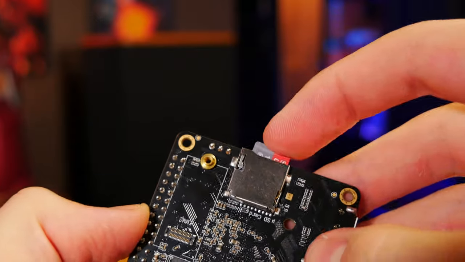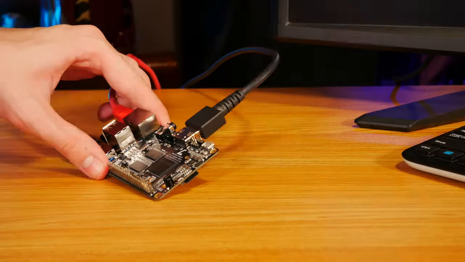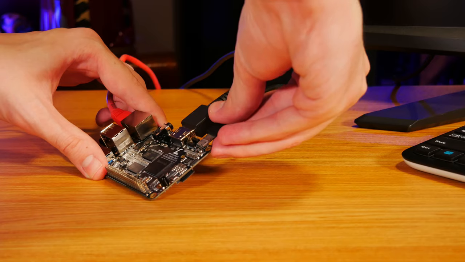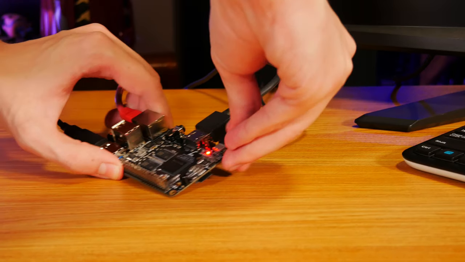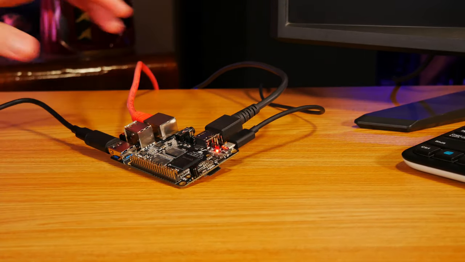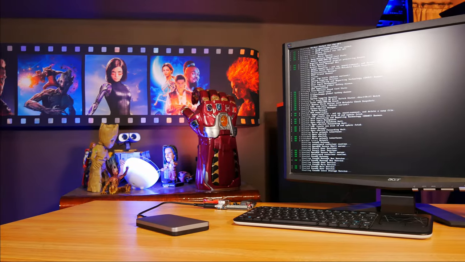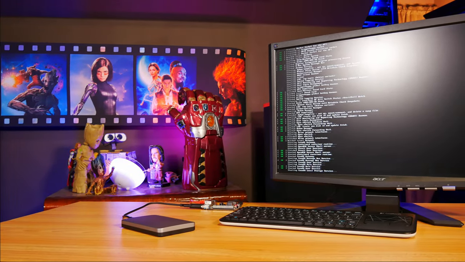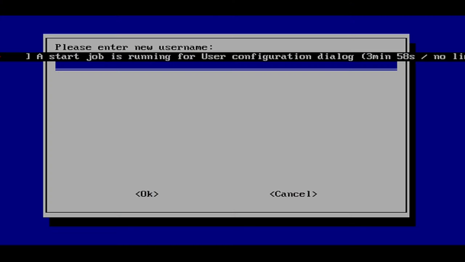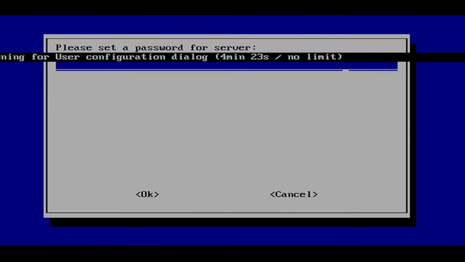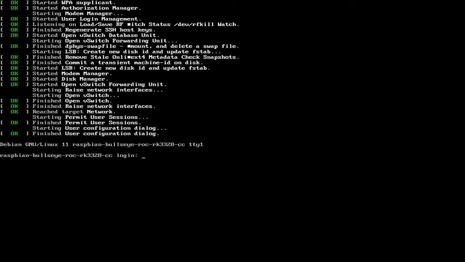At this point, we're ready to go ahead and start getting some of our other software up and running, so you're going to want to get yourself a monitor, a keyboard, and an Ethernet network connection for the server board. If you plug in a micro USB cable for power, the board should eventually boot and give you a prompt to enter a username, so go ahead and do that. You'll then be asked to type in a password and then verify it. Once that's done, you'll be sitting at a regular login prompt just like this. Just type in your username and password and you'll be able to log in.